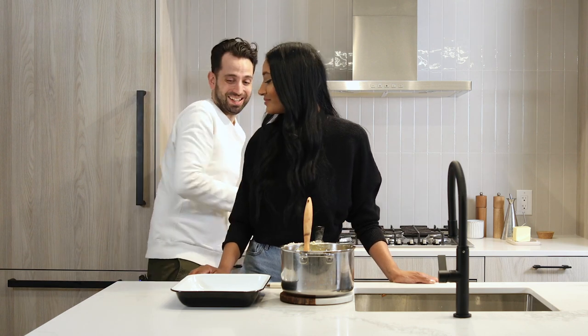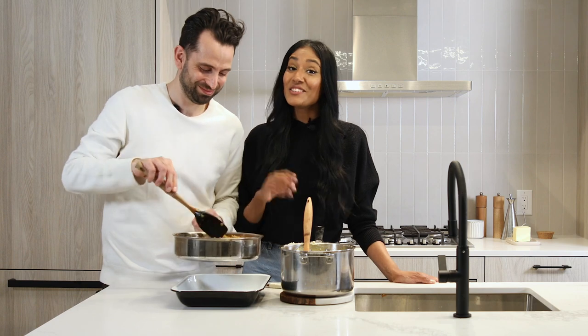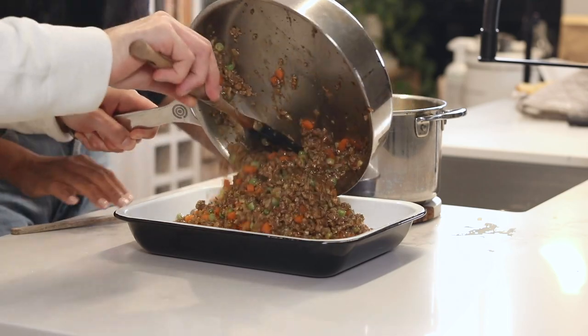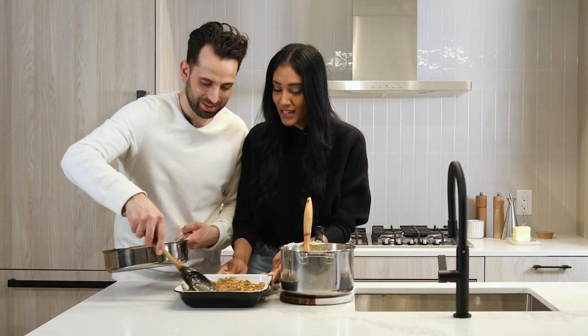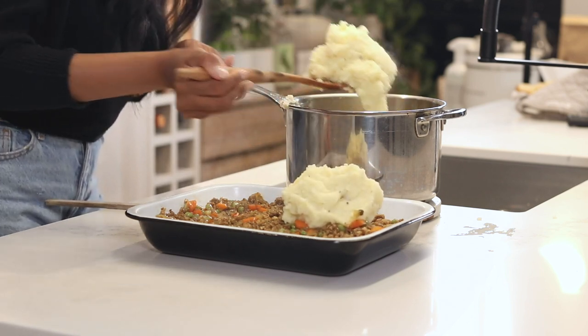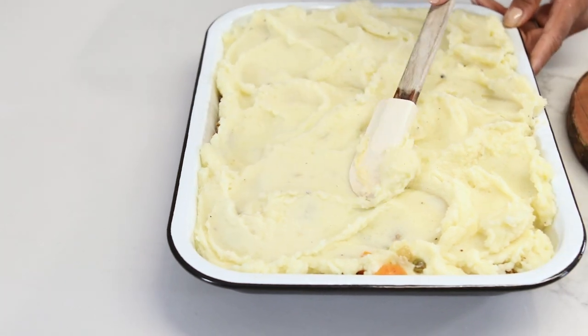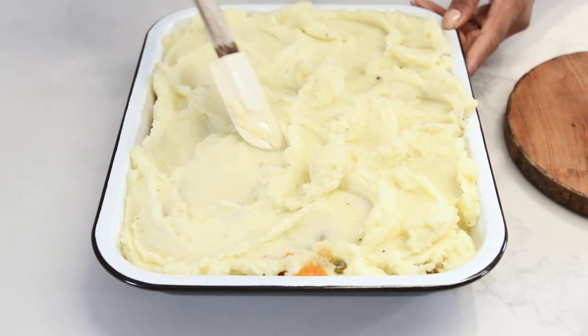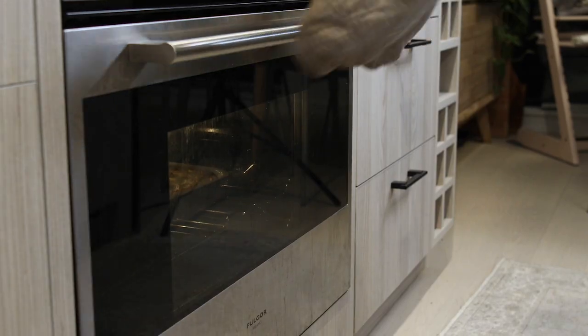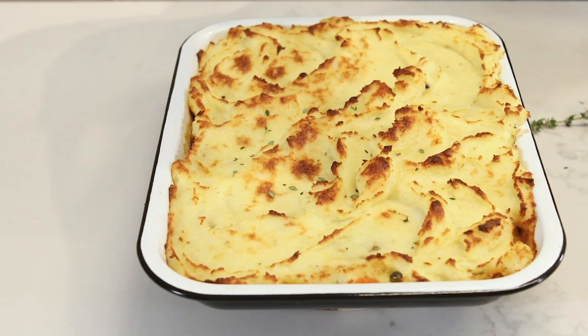The chicken's done — time for assembly. This is where the magic happens. Philip is just going to layer the chicken down in a rectangular pan. Then I'm going to spoon all the potatoes down and spread it around, making sure to cover all the corners. Now you can leave the topping pretty plain, but I like making little divots. Then we put this in the oven and you'll see it get all crispy and brown.